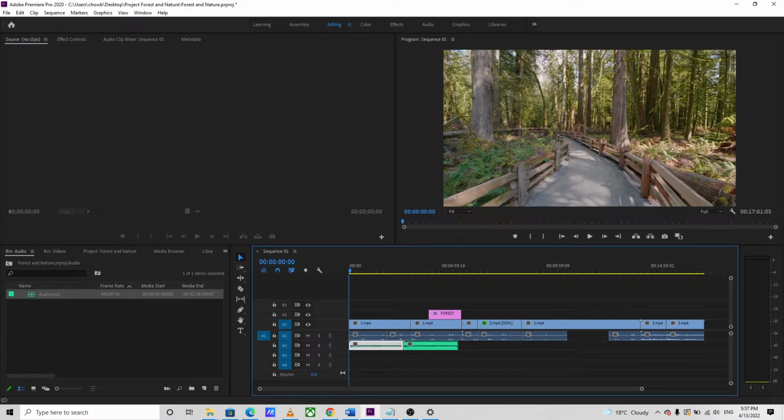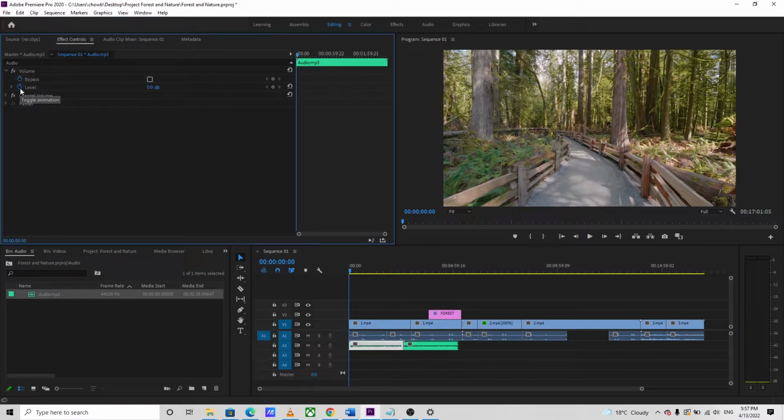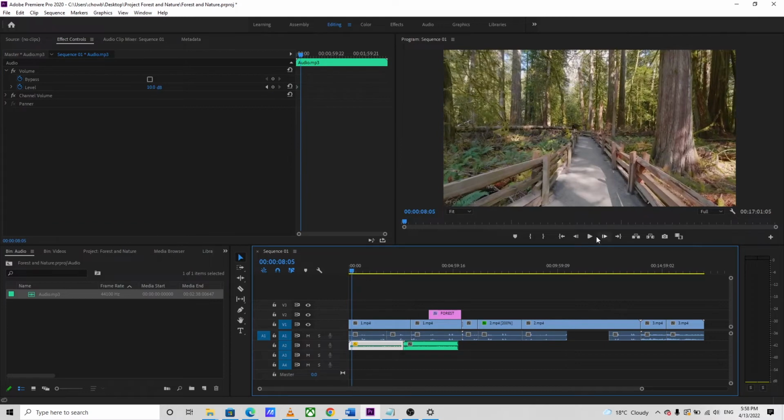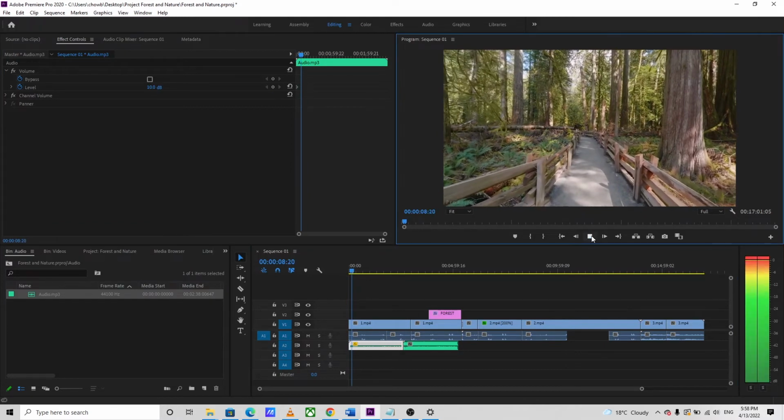Now to change the volume of it, you can simply click on it and go to this left corner of your screen, effects section, and then click on volume and make it lower or higher by clicking on the level there. Suppose I increase it by plus 10. Let's see how it plays.